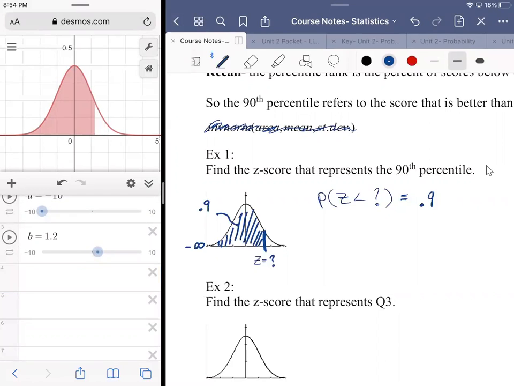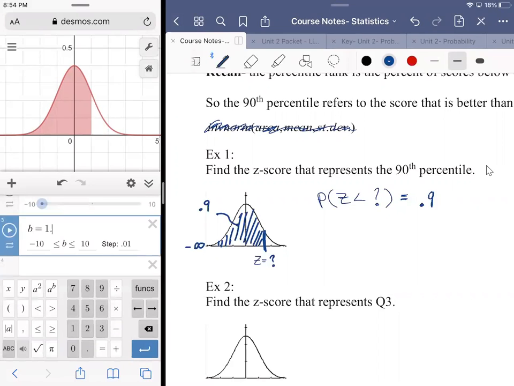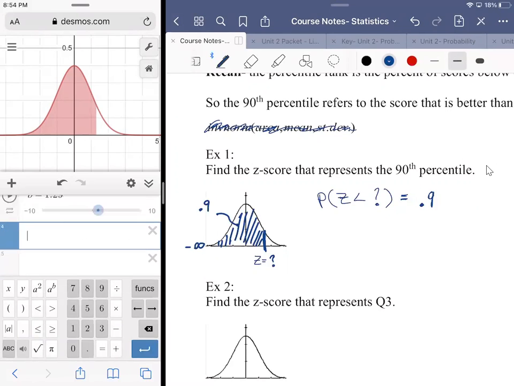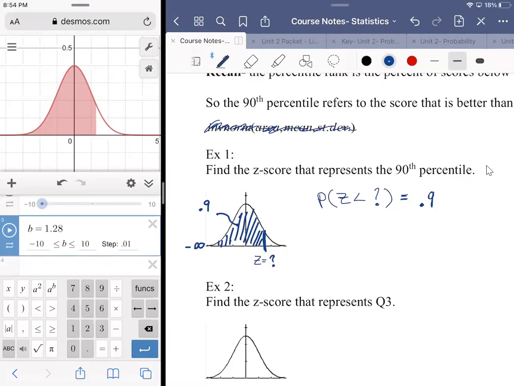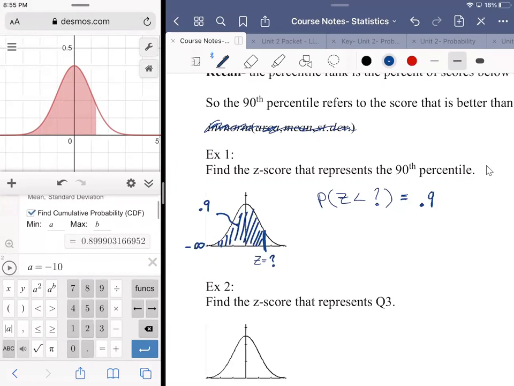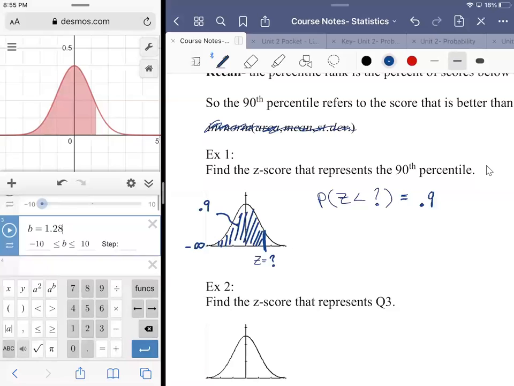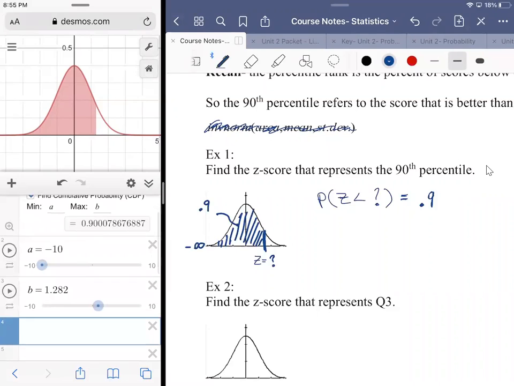It's in the 1.2, 1.3 interval. So somewhere between 1.2 and 1.3, I can make it 1.29. Ooh, so close, 1.28. Oh, maybe 1.281. Oh, not bad. That would round to it, but maybe something is exactly it. That's as close as we're going to get, I think. So about 1.282. If you're happy with the guess and check approach and you get something close enough that we could say it's reasonably accurate, then you could go with that.